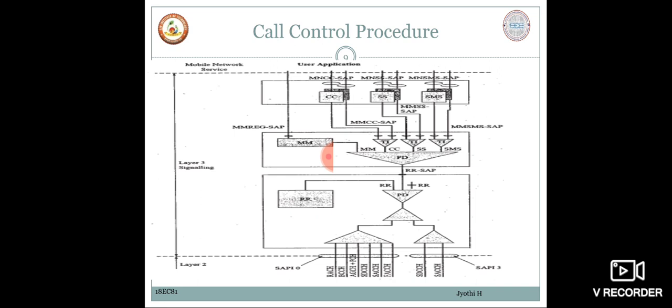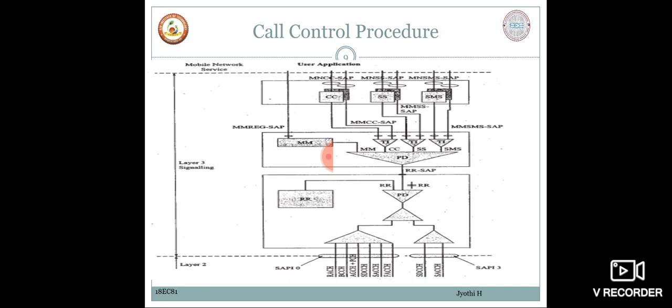When a mobile terminating call occurs, the call control entity establishes the connection between the network and the mobile station located in the mobile switching center. So, call control is only establishing the connection and terminating the connection. Call clearing procedures are initiated through the sending of a disconnect message to the call control entity. After the exchange of release complete messages, the connection is released and the CC entity is returned to an idle or null state. This is how the call is established and terminated.